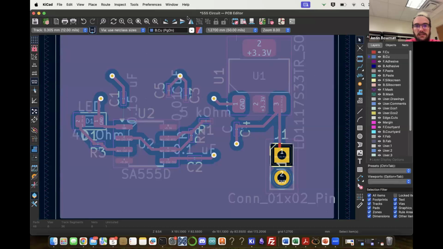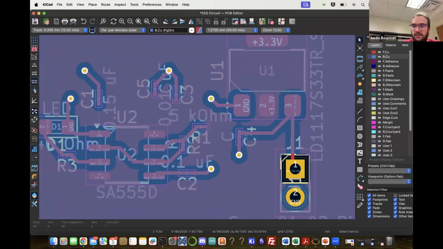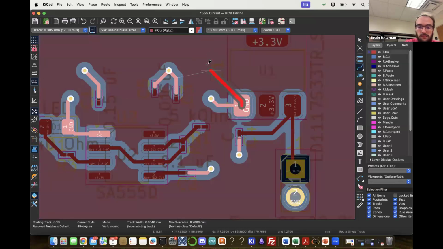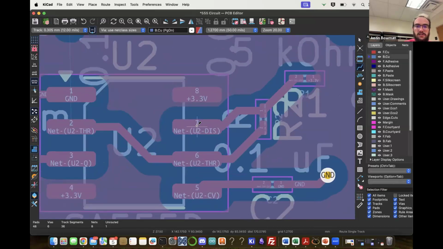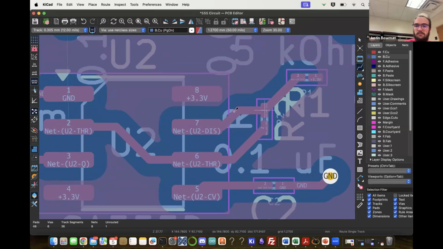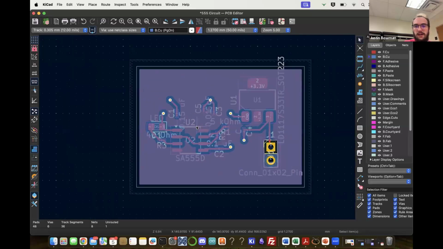And this is it. So we've gone through using our trace tool, clicking, pressing V to bring all our ground pins down to the ground plane, which is on the other side of our PCB, our second layer, and connecting the rest of our components together with our 12 mil trace width definition.